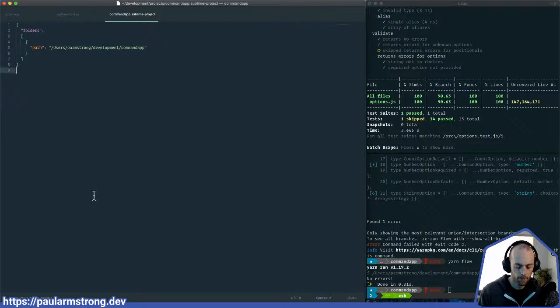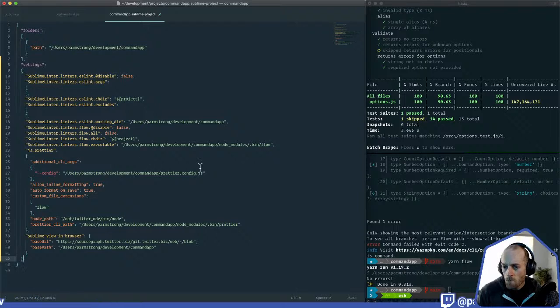Let's see. These will need to change to. No modules.